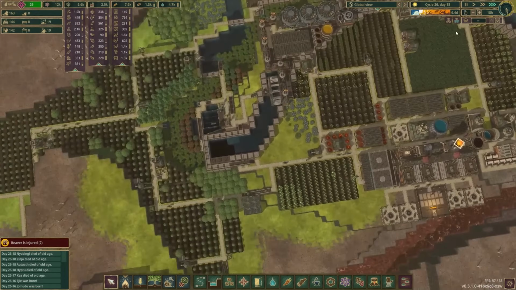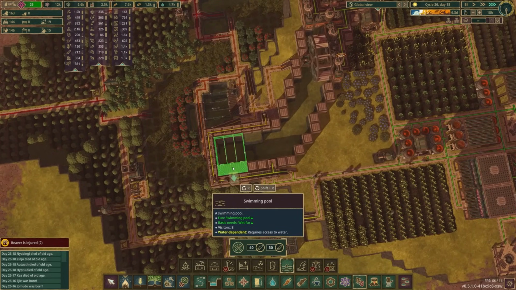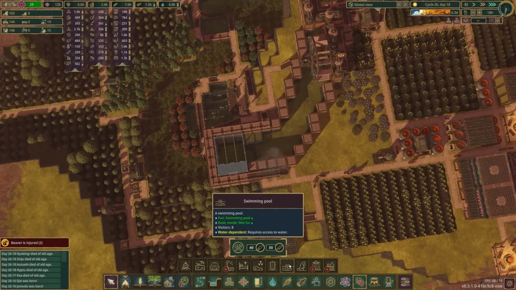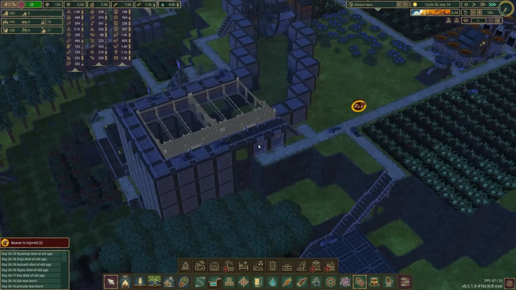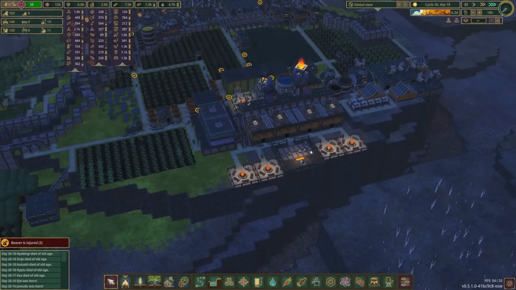Oh, you know what we didn't do? I completely forgot. We didn't put our pools in. Swimming pool, and take that path out. And another swimming pool. Look at it. We got an aquatic complex right here. Lovely, lovely, lovely. That's so nice. And then we have our exercise plaza, campfires, and we gotta do more of this kind of stuff.